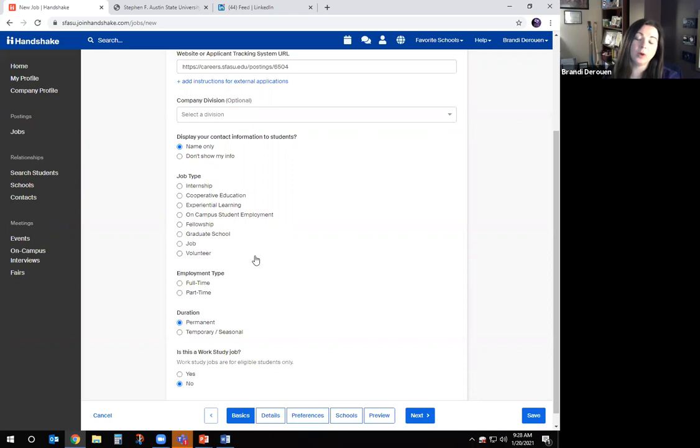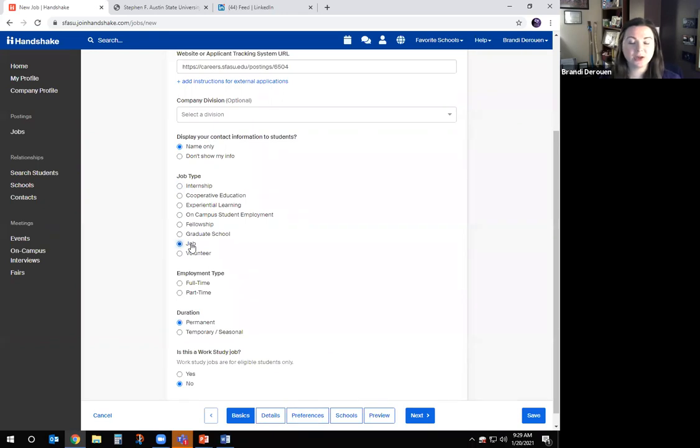Keep in mind what you're putting into this platform is what serves as filters for the student side or the candidate side. Okay, so if I am a candidate looking for an internship, it's going to filter by internship. I can filter by that option, or if it's an actual job, I can filter by job. So it kind of depends on the angle that you want to post your positions.